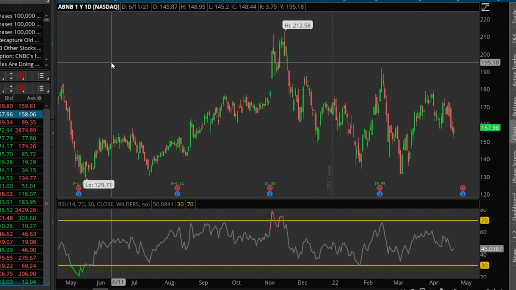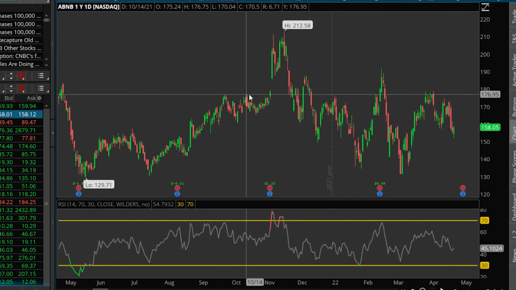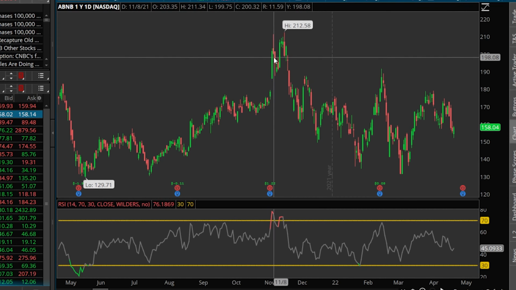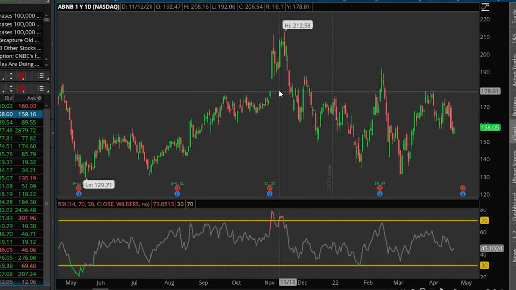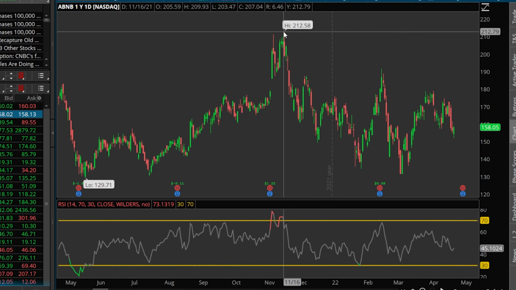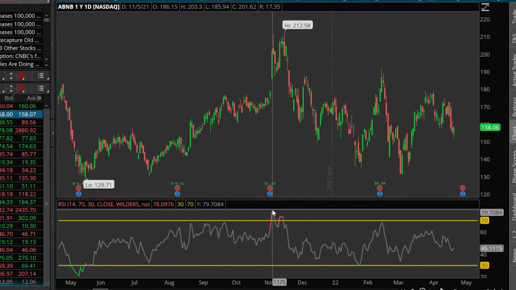Just like before, we do need to find a time period at which the stock price was either at overbought or oversold territory. If we come to the center of the chart, you can see that it reached overbought territory here around November 5th originally. You can then see that the stock did sell off, crossing back below the overbought line, but then quickly after that, it crossed right back above the 70 line, and it actually reached a new higher high in the stock price. However, looking down below at the RSI indication, you can see that it did not reach quite as high of a value as the previous precipice right here.